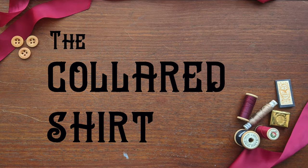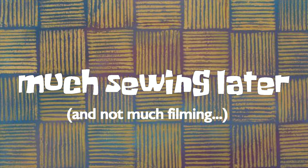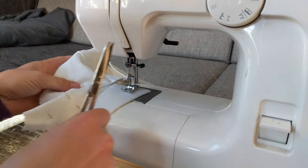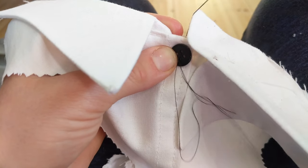Collared shirt. For the collared shirt, I have some scraps of white linen laying around. I've just finished off one edge to look like the edge of a button-up shirt, and I'm going to join it to the other half — sew it together, then cut out the main front placket to make it look like she's wearing a collared shirt. Now it's all sewn together and I have the pattern piece laid on. We'll cut it out, stitch it together, and add a collar. Ta-da! Collared shirt front. Now I just stitched on some quick buttons, and it was time to try it on.